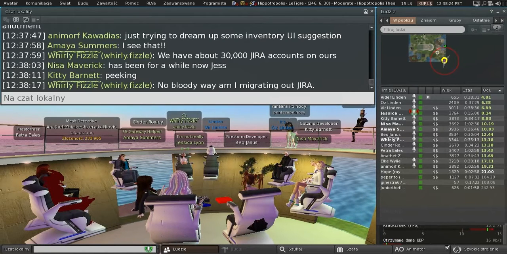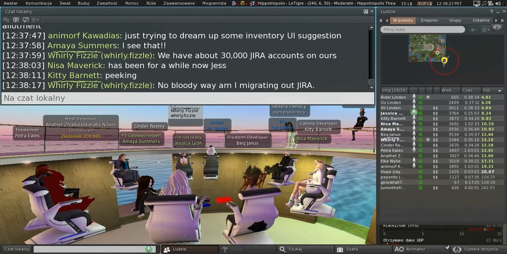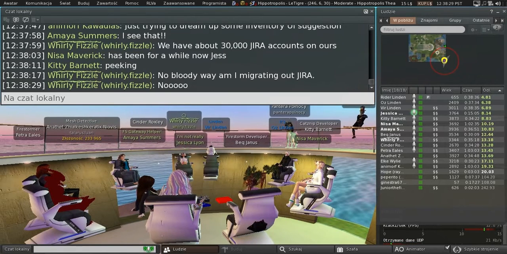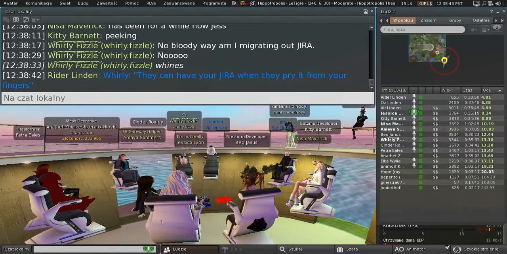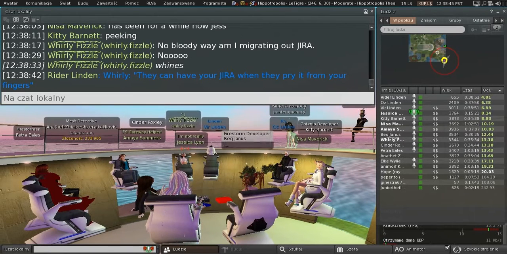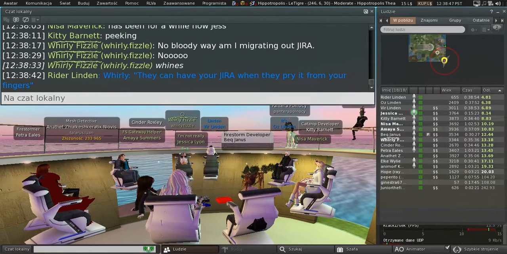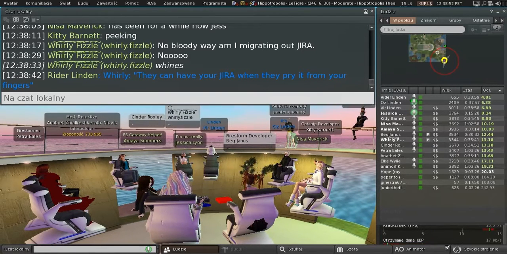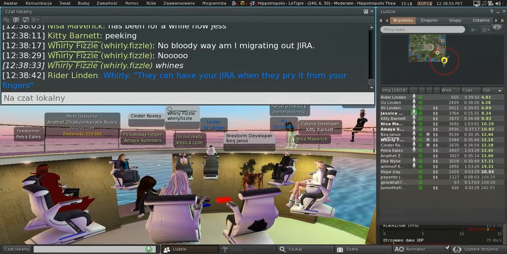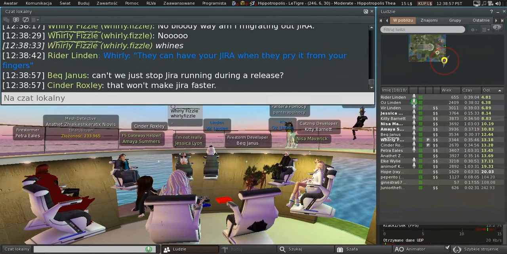We won't go to Redmine, I promise, but I am considering self-hosting for Medlist. I'm just considering it. We've got to take some of the load off our server. Actually, you know what we can do? Close all our open JIRAs. How many open JIRAs do we have? Close them all as won't fix, and start fresh. And we'll have a bug-free viewer, too. Well, we could just delete them all.